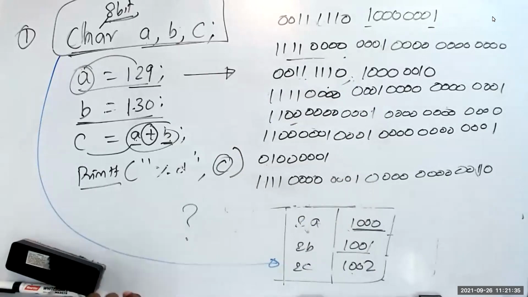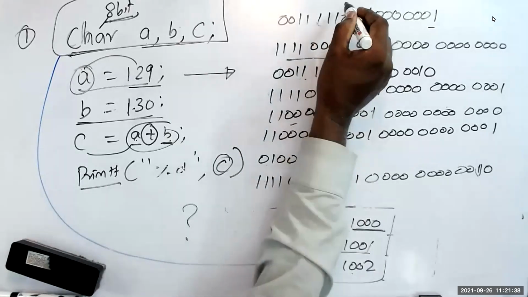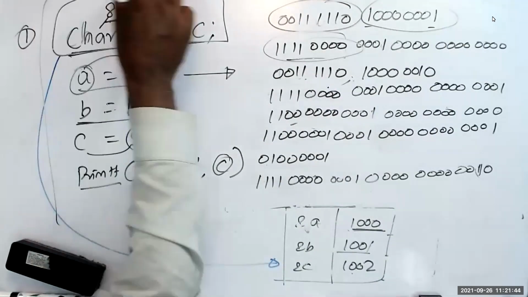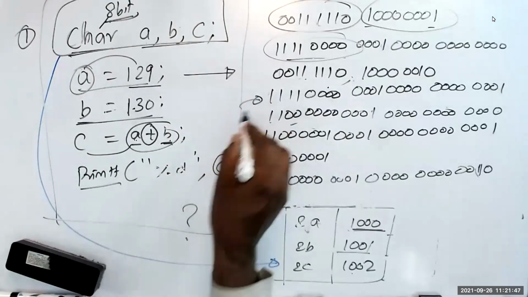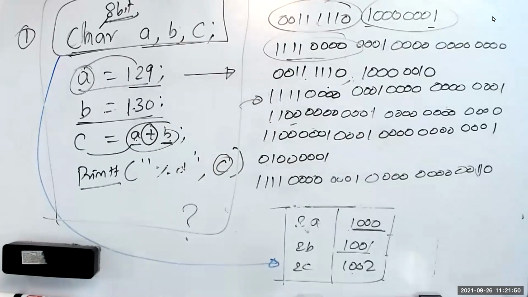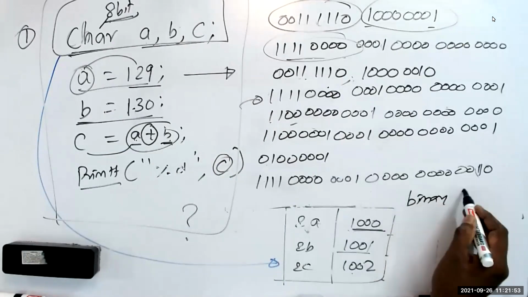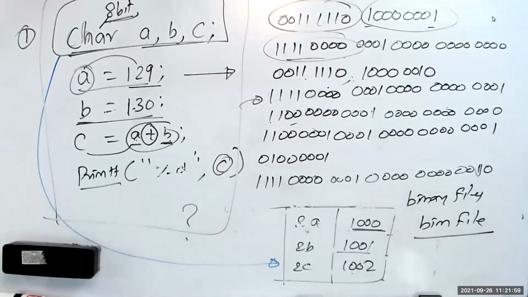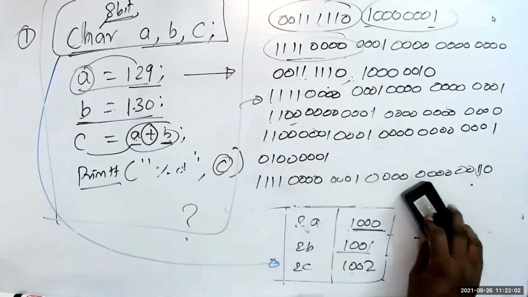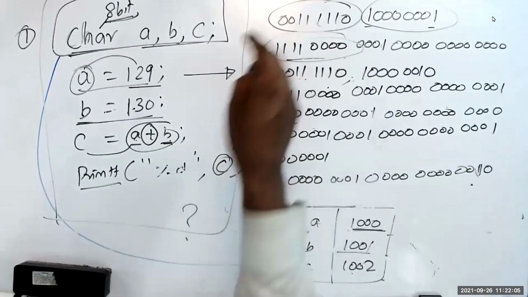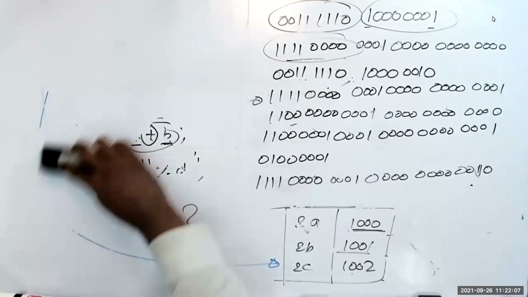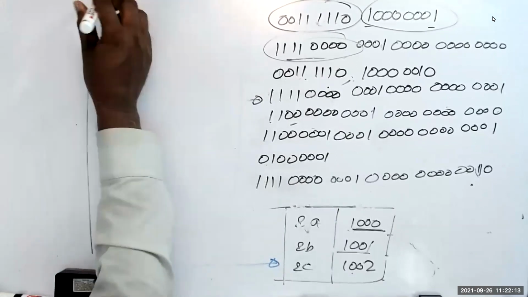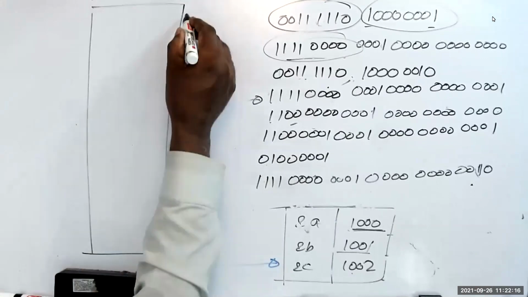Now, this is confusing for you. This is stored in the first line of memory. This is stored in the second line. Everything is binary. So your C program is getting converted to binary. That's why these files are called bin files, binary files. Please understand, binary. This is what your microprocessor executes. But in your memory, you can store only 8 bits at a time. At 0, 0, 0.